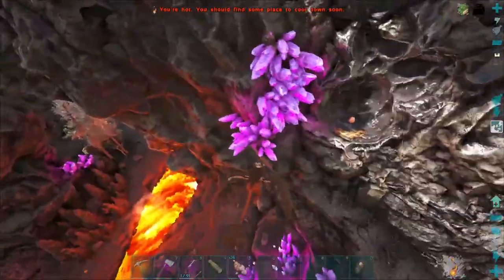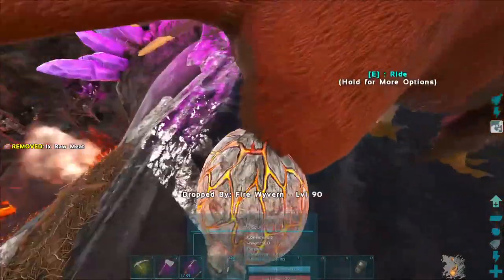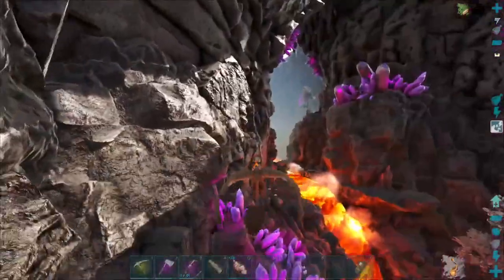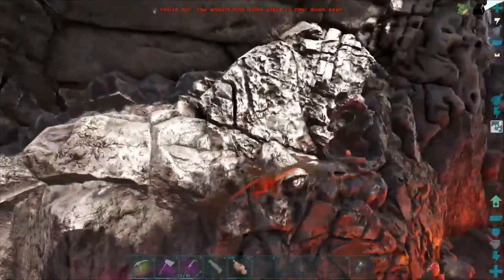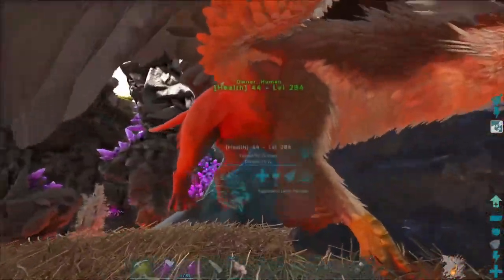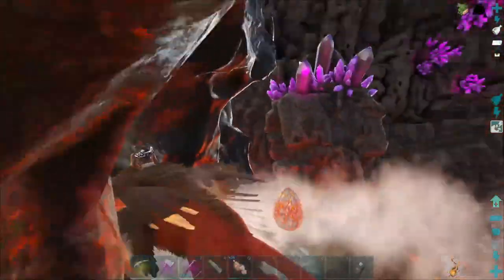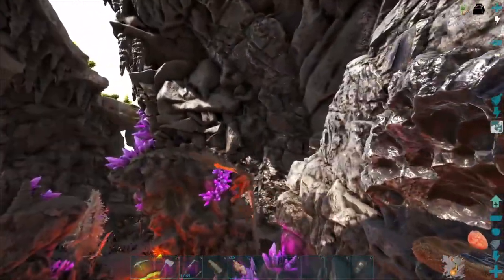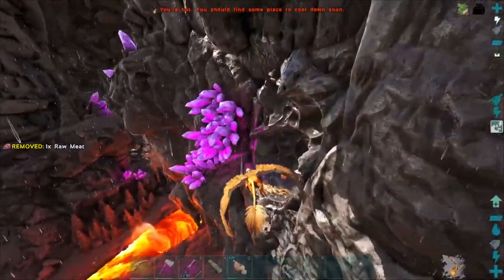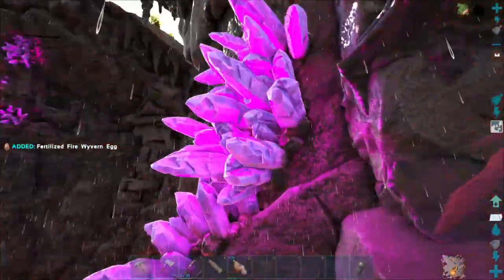All right, there's no wyverns in this area. I think these were the first two eggs I saw the first time. So this little guy's level 90. We might actually pick that up, just because it's the highest one we've seen, right? And then this guy over here, level 85. Okay. Well, what kind of fire wyvern? I think I'd rather have the level 90 than the level 85. What's raining down here? This one's also a fire wyvern, right? Yeah. Okay, let's pick that up.